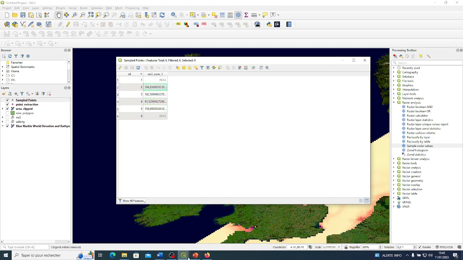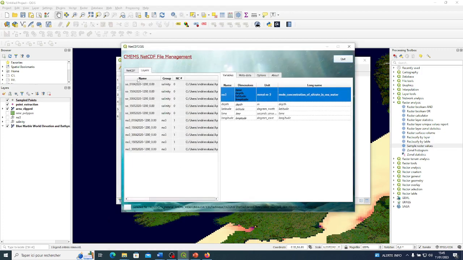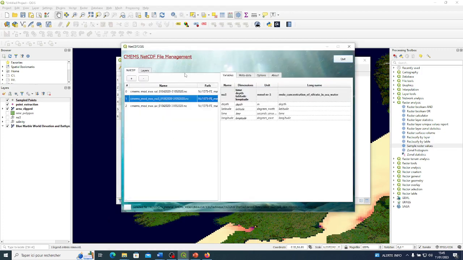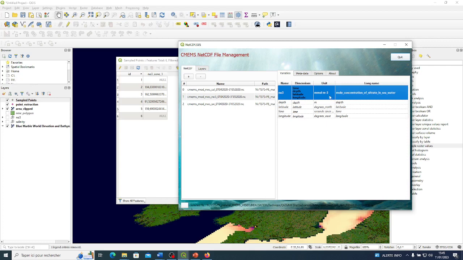We don't know exactly what the units are, but actually this information is kept in the NetCDF file here. Okay, here we see that it's actually mole concentration.